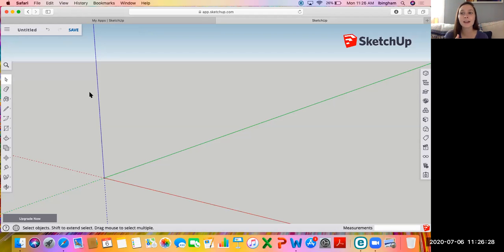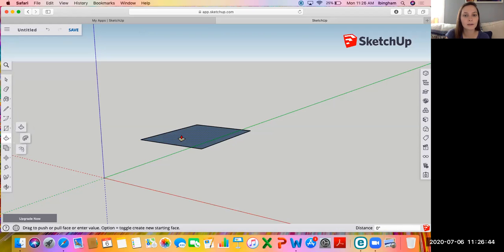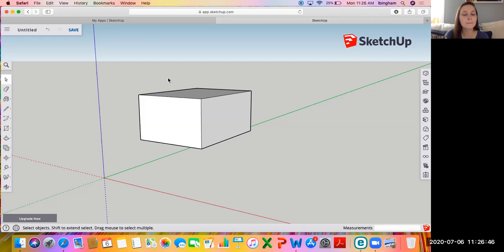To move around your screen, let's talk about the tools that are going to allow you to do that and which ones you should use and when. So first, let me draw something so that you can see how we're moving around it. Just going to make a box, okay? To move around your screen, there are a few different things you need to know. All of the tools you will need are located at the very bottom of your toolbar on the left-hand side of your screen. It says Orbit.